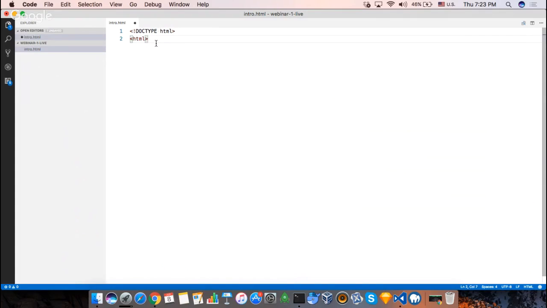This is called the doc type declaration. I won't go very deep in today's webinar. We'll be covering this in depth in our front-end course. This webinar is just meant as an introduction, so it won't be very in depth. I'll just briefly mention the idea behind each of these elements. The doc type declaration basically tells the browser what kind of HTML you're using, which version of HTML you're using. This doc type declaration essentially says to use the latest version of HTML, which is HTML5.